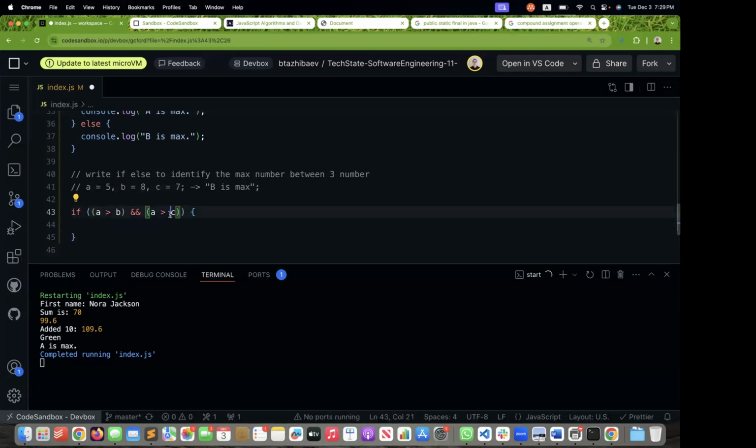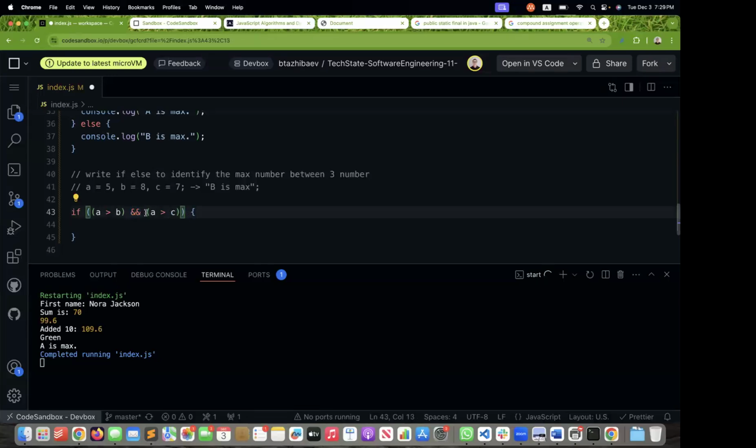So this is one operation, this is the second operation, and this whole thing is the third operation. So there are three operations here: one, comparison, two, comparison, and three, the logical operator.